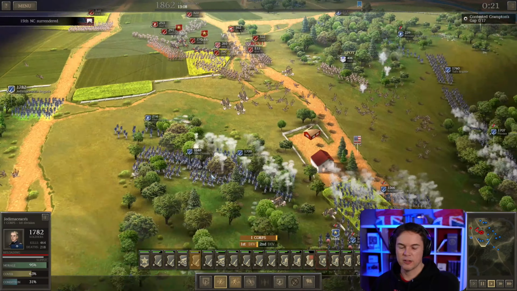Oh, it's ended. I was hoping it was going to go on. We got him, though. We got him good as well. So it looked a bit rough at the start, but we did have to attack. The attacker always expected to take more casualties, but we outclassed the Confederates today, I think, inflicting casualties of over 3-1. That was some good stuff.